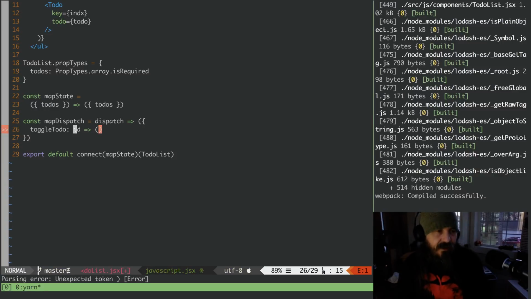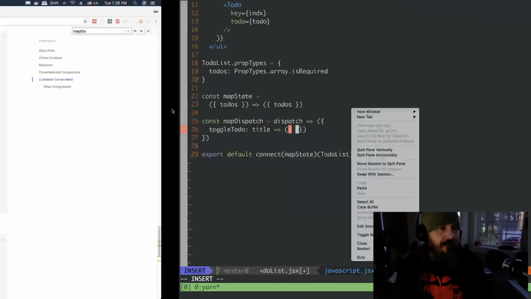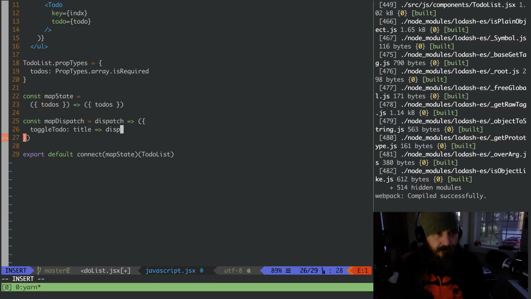All right, so for now, it's just going to be a title. We'll fix this when we get the ID in there. All right, and that's going to be dispatch, and it will be toggle to do, and we will do title.